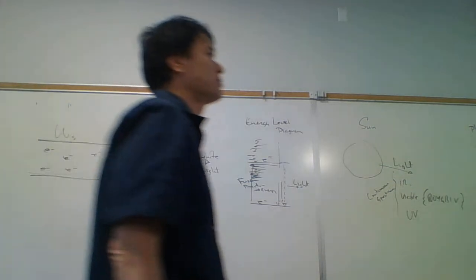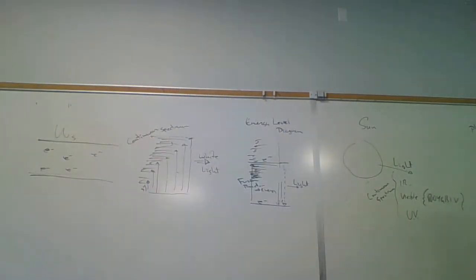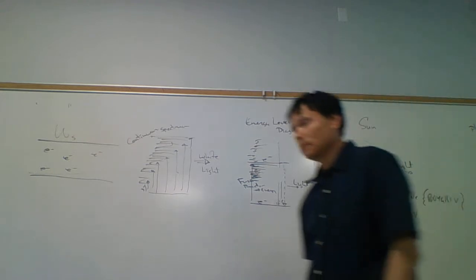Okay, so what is a continuous spectrum? Continuous spectrum is just a continuous band of colors or continuous band of light that results from a range of wavelengths. Sometimes we don't see a continuous spectrum. Sometimes only certain colors of light are emitted. If only certain colors of light are emitted, sometimes we'll call that a line spectrum rather than a continuous spectrum. These are discrete lines that occur. We'll get into this in a little bit more detail later.